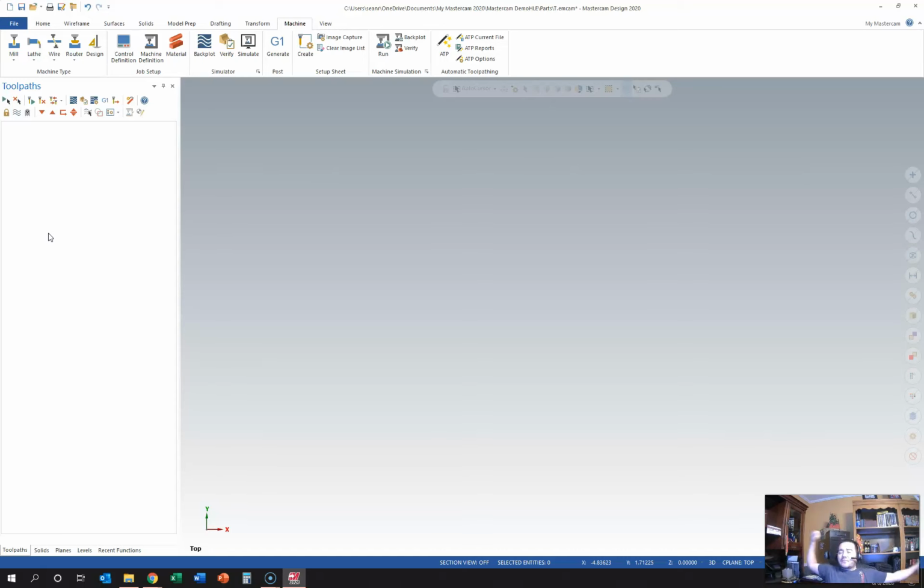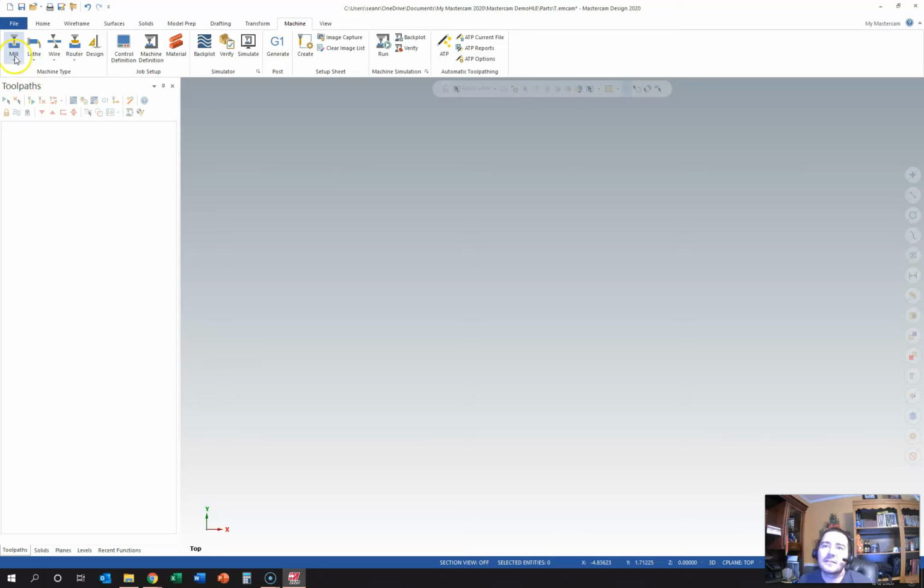If you're not familiar with what a post processor is, it's the generator which creates the M and G code for a specific machine. So a Haas would have a different post than, say, a Mori Seiki. Different CNCs have different post controllers.